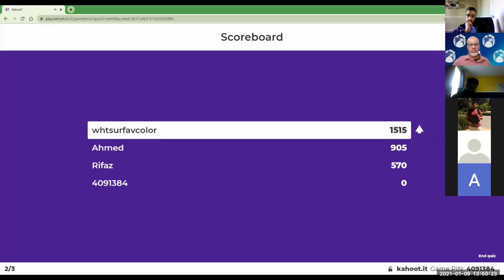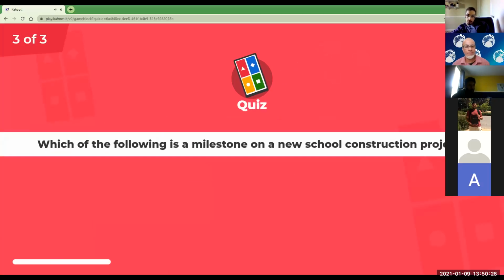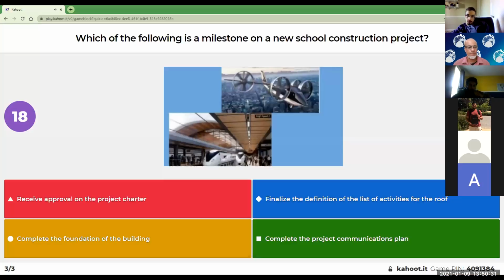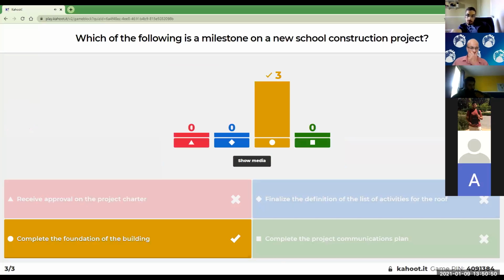All right, next one. Yep, completing the foundation, because we said that milestones relate to our end users, our stakeholders, and they're part of the utility, the outcome of this project.